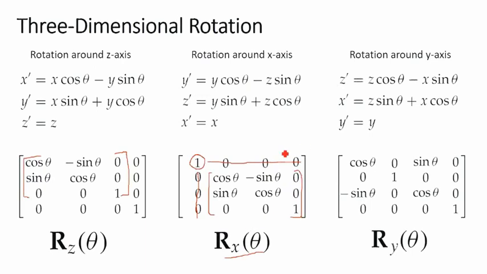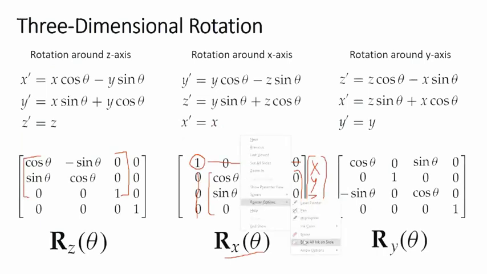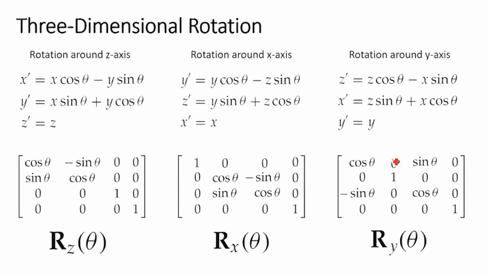If you take the point x, y, z and 1 and multiply these two matrices, we should be able to get these equations. Now similarly, since this is rotation around y-axis, the second row and second column I set to 0 except the diagonal element. The diagonal element I'll set to 1. I am setting it to 1 because I have to retain y as a value that has to be stored in y dash.